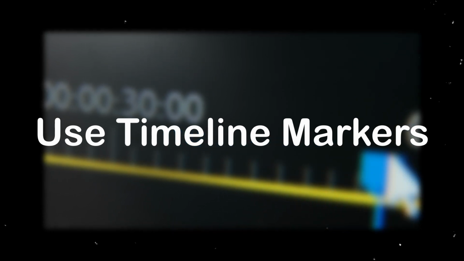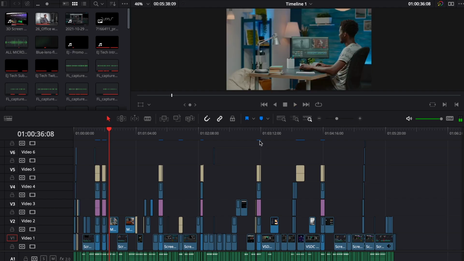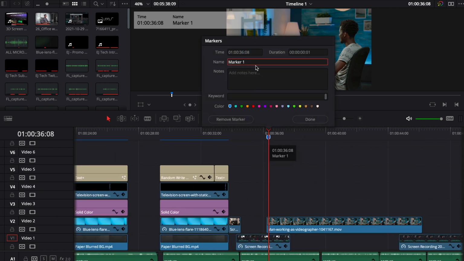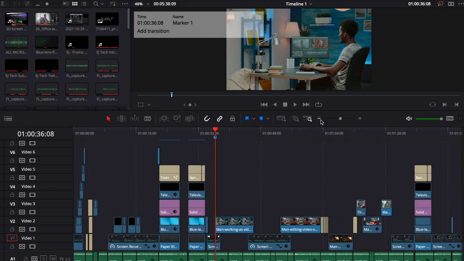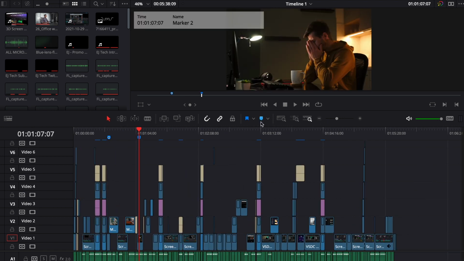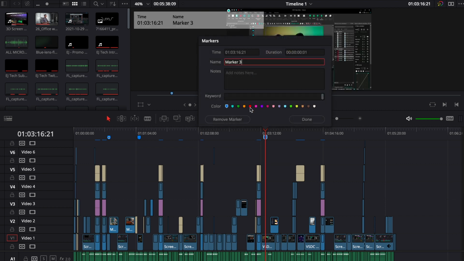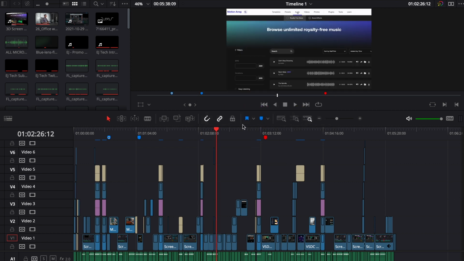Alright, so the second tip is to learn how to use timeline markers. Almost every editing software has these, and these are a great tool to use when you want to mark an important part of the video or leave yourself a note to go back and edit a particular scene. I use timeline markers to remind me to go back to different parts, to finish editing them, or just to add a quick effect. Honestly, there's no wrong way to use timeline markers. You can use them however you want, as long as it helps you in some way. But yeah, these little markers can help you find particular parts of a video way faster than just scrubbing through the whole video and finding it yourself.